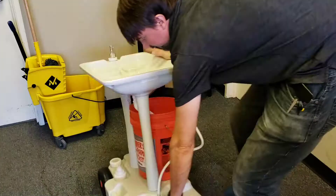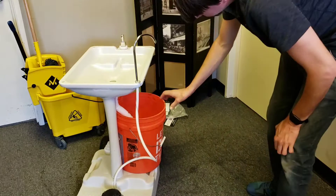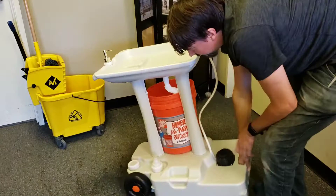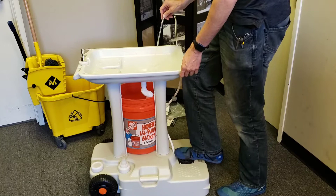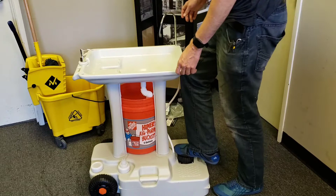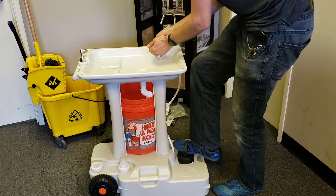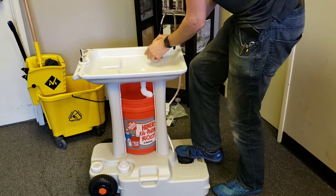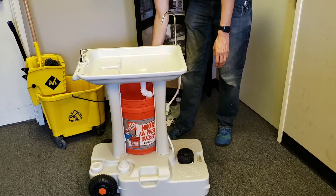Even with eight gallons of water, it's still plenty manageable. If I can just drop a bucket on and make a clip for the bucket or something like that, the bucket can just sit there. Let's test it out to see how it pumps — you're going to have to prime the pump first, so initially it's probably going to have air and spurt and splatter. It takes a few pumps to get it primed up. It's actually quite a lot of flow of water — you can totally wash your hands like this. It's going to take a while to fill up that bucket, so it's going to do a lot of hand washing.